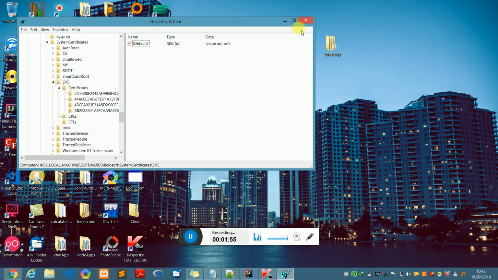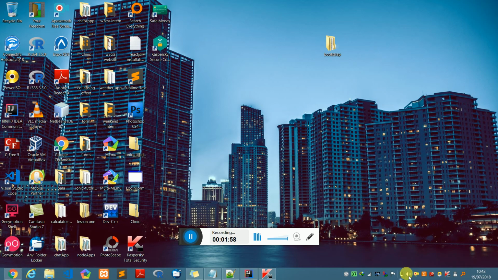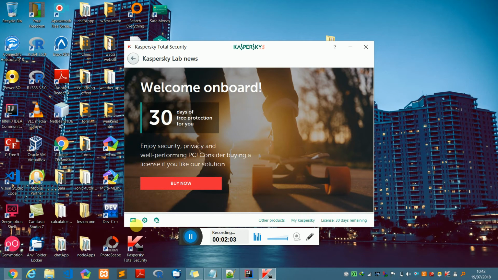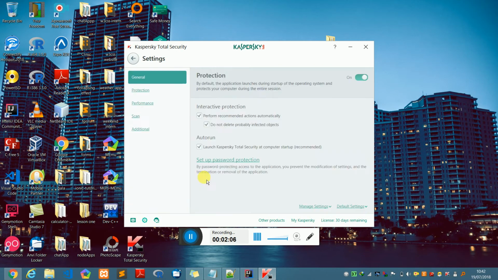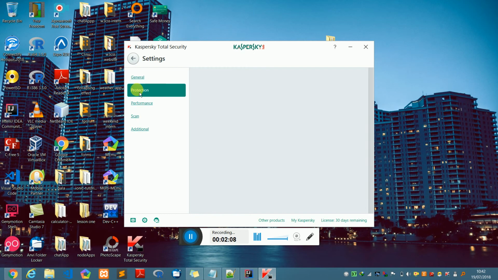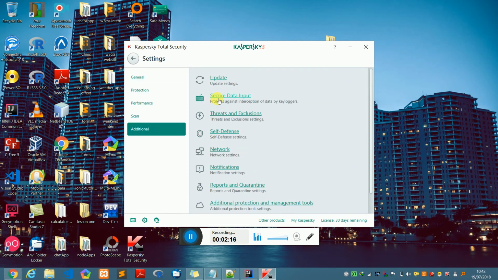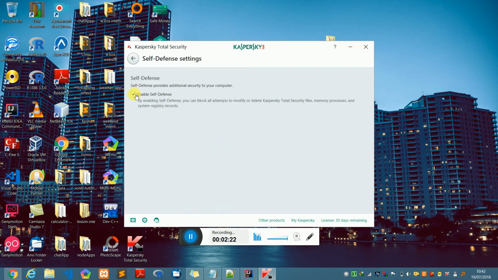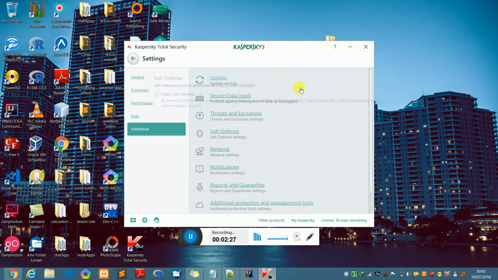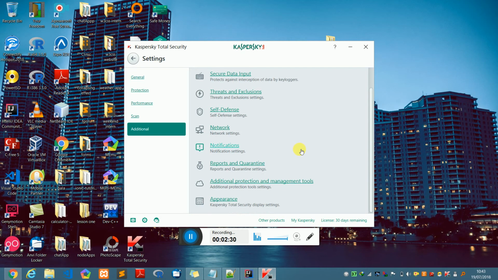After doing so, make sure you come down here and disable this Kaspersky, disable the security. You go to settings, and inside the settings you go to Protection first, and then you can disable the rest of the stuff you're seeing there. Also here you go to Self-Defense, where you would also disable the self-defense. After disabling them, I told you later on you can uninstall all what you have seen there. Now that's that.